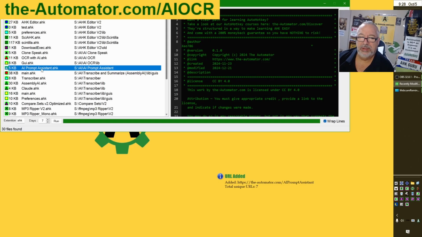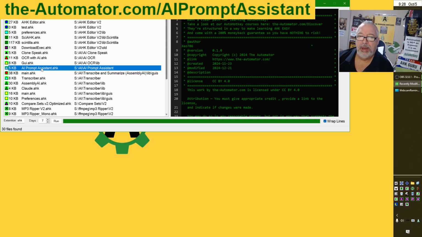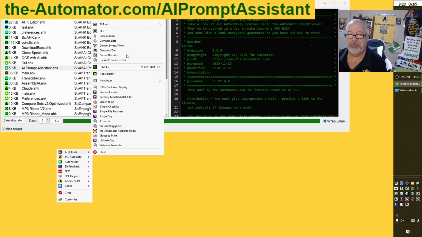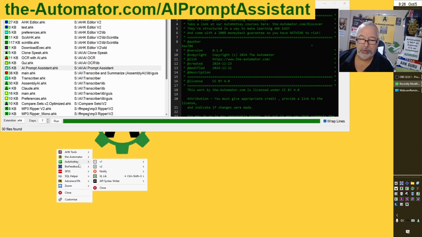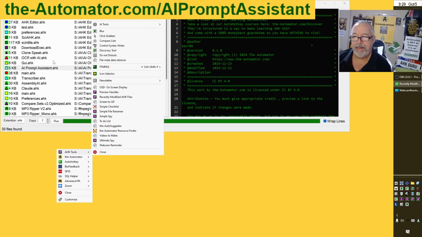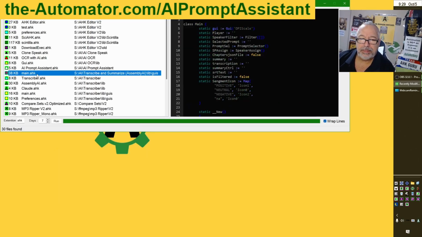AI Prompt Assistant. This is one we've worked on. That's why we kind of built it, right? I can have my prompts or text or AutoHotkey scripts and so on. A lot of these are snippets. These are actually tools I'm running, but here, these are snippets. So imagine this is your prompt. This will allow you to select your prompt and push it to AI very quickly for a question, right? So we're working on updating Prompt Assistant to connect to AI even more.